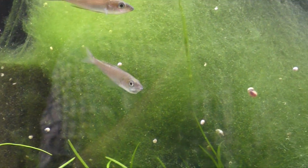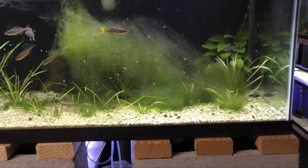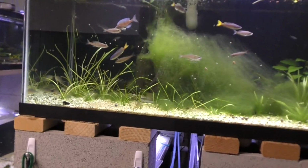Nice big mouthful again. And, you know, the algae is unsightly, but I'm using pretty strong light. I bet if I downsize that a bit, it might help. But the fry are still doing well, stuff like that. So, you know, I'm quite pleased. I feel like a lot of the projects are really starting to come to fruition now.